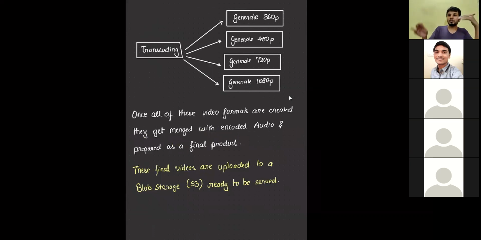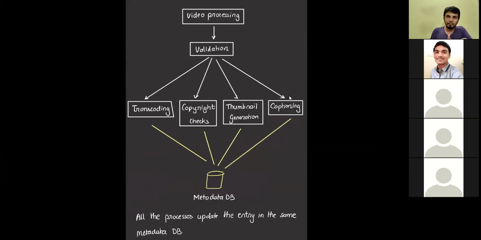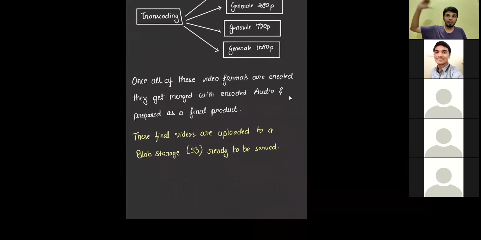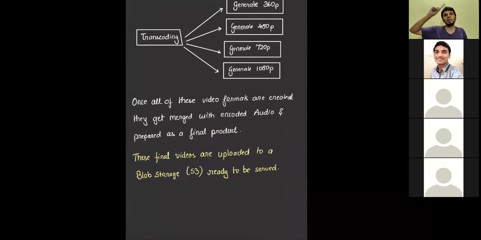Now, when it comes to transcoding, here transcoding was just one box, but transcoding can have child processes, like generating 360p, 480p, 720p, 1080p. We saw multiple codecs in multiple containers. So not just 360p, but 360p in a certain format, 480p in a certain format, right? And with a certain codec, because some devices might support that, some devices might not. So there are so many things that need to happen whenever a video is uploaded. So you'll take care of all of those things.